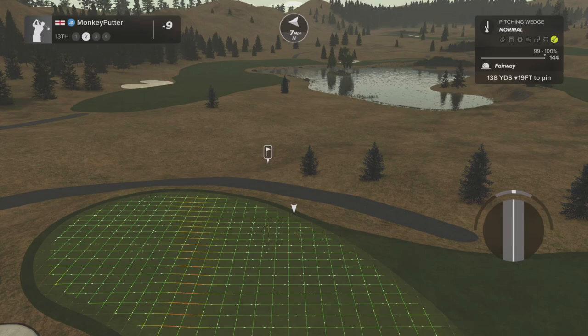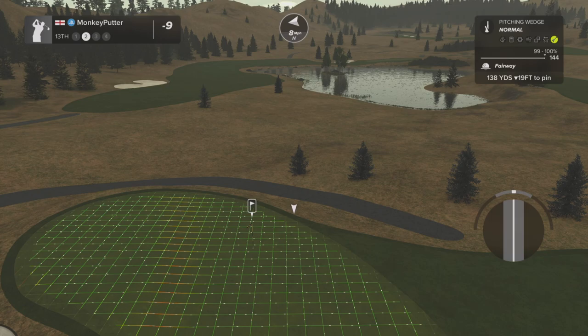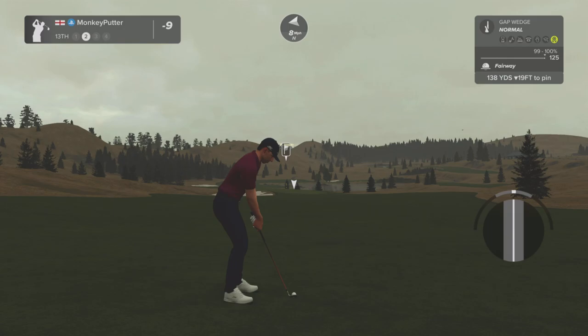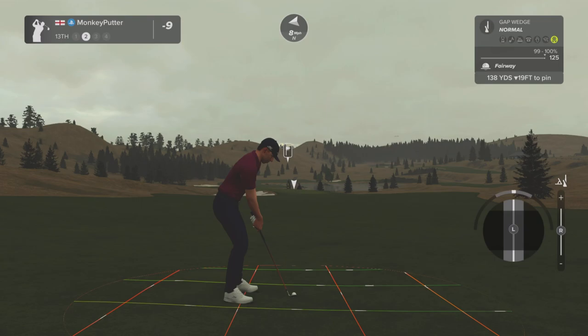132. Now, Matthew's bag is similar to mine. If you look at the jump from the gap wedge at 125 yards to a pitching wedge of 144, I've got a similar problem in my own bag, which I need to address, because that's quite a big gap. I think what I'm going to do here, I'm going to take a little bit off the loft. I'm downhill, actually thinking about it, so it's going to shoot forward anyway. Okay, no, let's go with that.